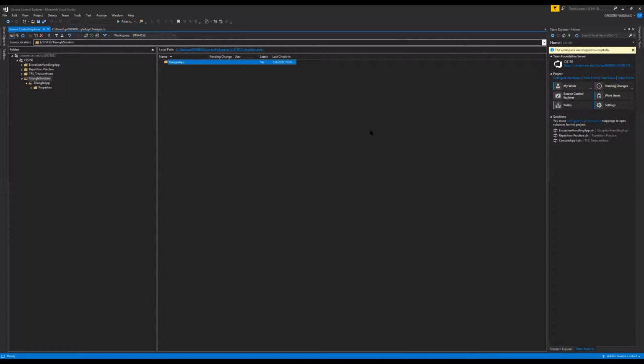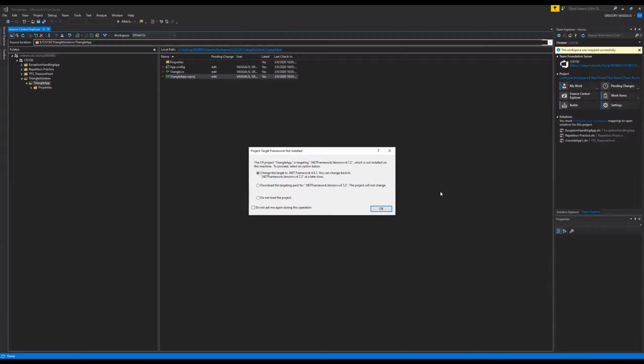If you click on your triangle, you should go there, and then you click on triangle out. And this is our solution file. So you could try double clicking the CS project file over there.